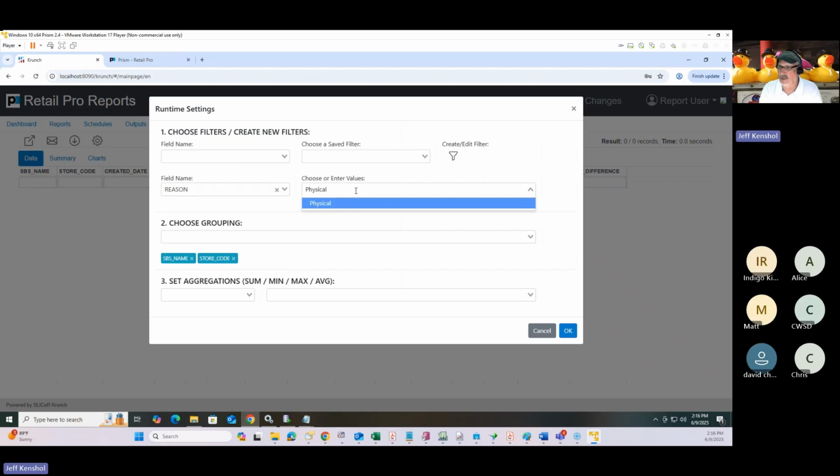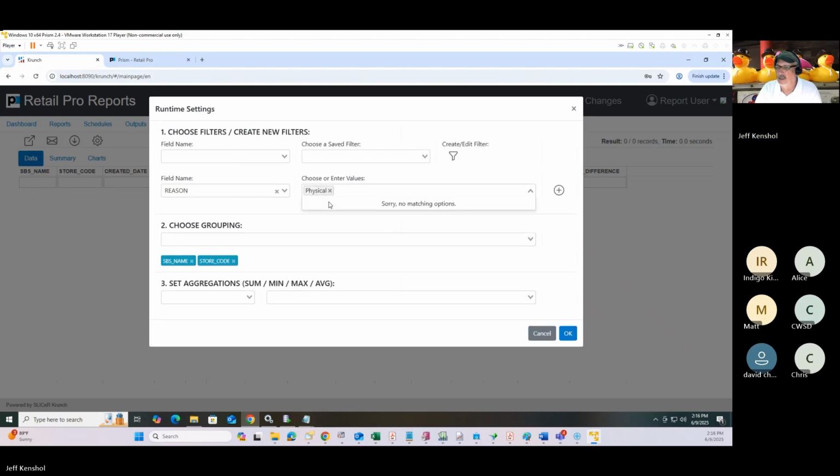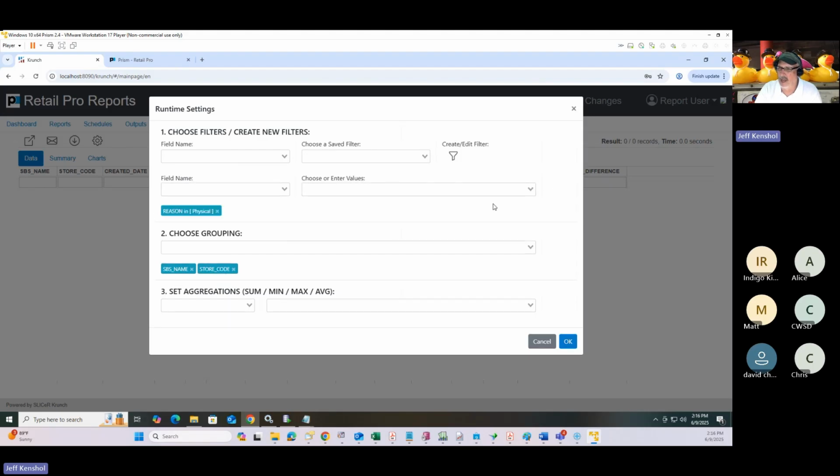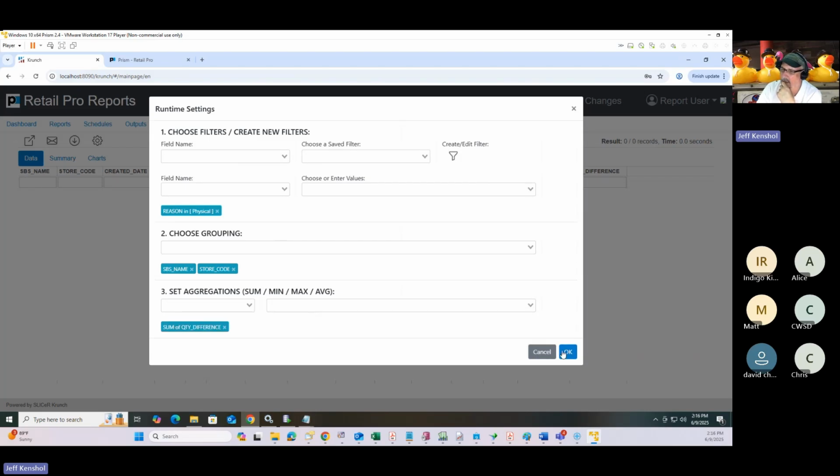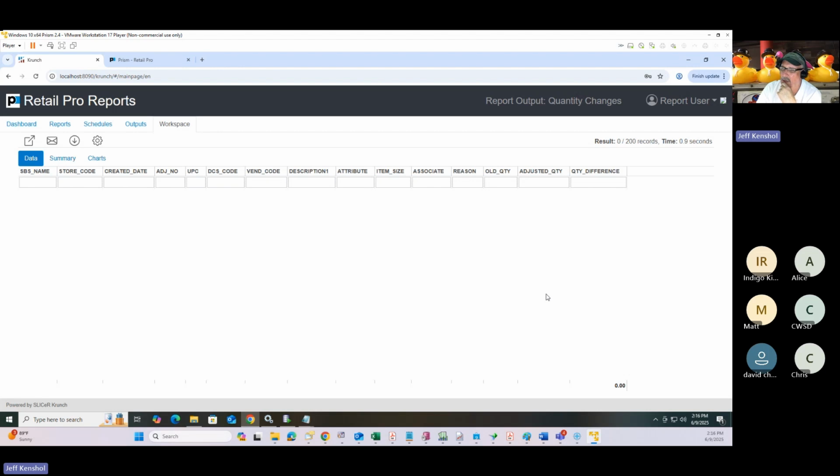I think it was uppers and lowers, right? So you can just type it in. You don't have to build a prefab filter for it if you want to do that. You could just say, hey, filter for the word physical, and then give me a sum of whatever's in the report, right? So this one's not very good. We need a cost difference, and I could certainly do that for you. It's a pretty easy thing to do. And we got nothing because it was apparently uppers and lowers, or apparently I typed it in wrong.